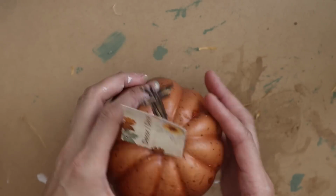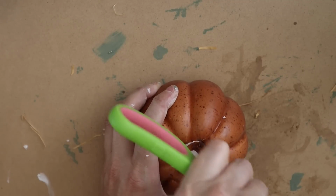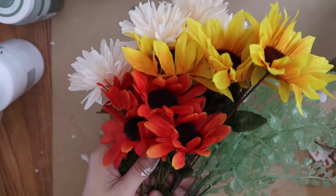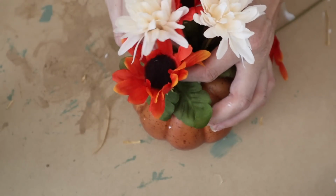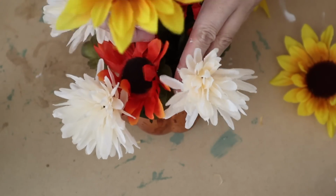Last one is also from Dollar Tree. It's just one of those tiny little foam pumpkins, and I'm just going to be cutting that top off. I feel like these pumpkins are made with a thick plastic over the top, so it's really hard to cut. So I just picked up some florals from Michael's and Dollar Tree, and I'm going to be stuffing them in to make a little floral topiary, or a little floral piece.